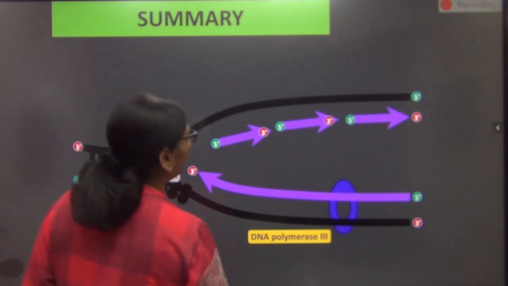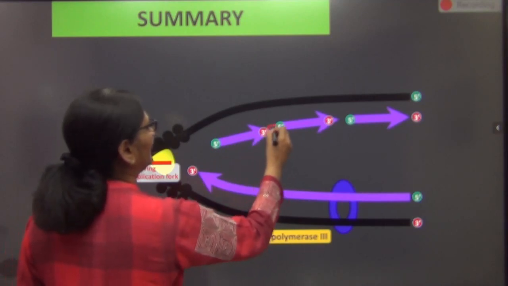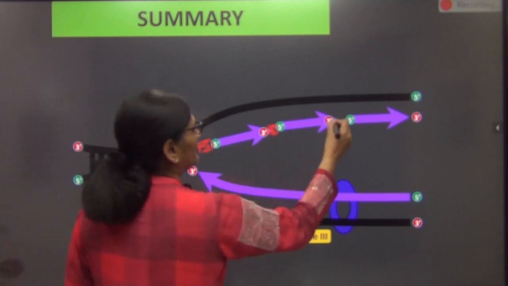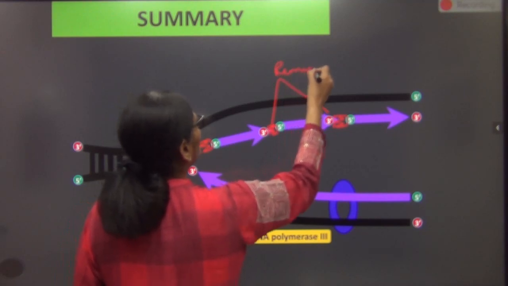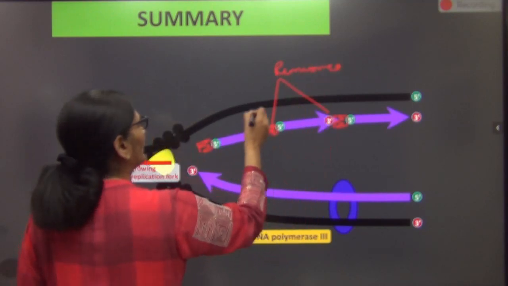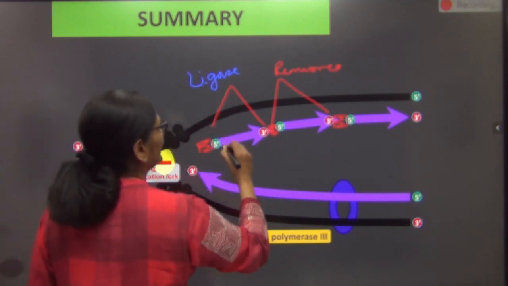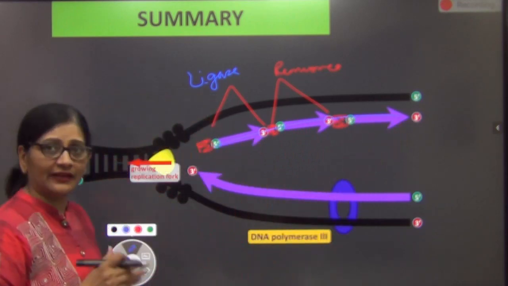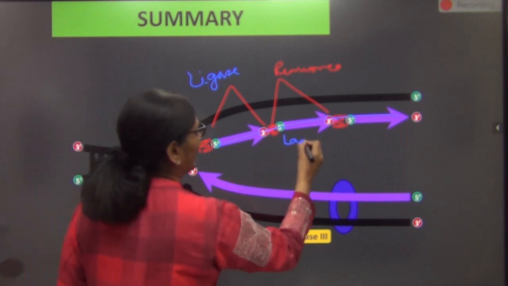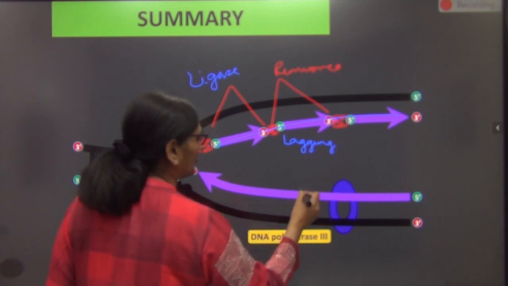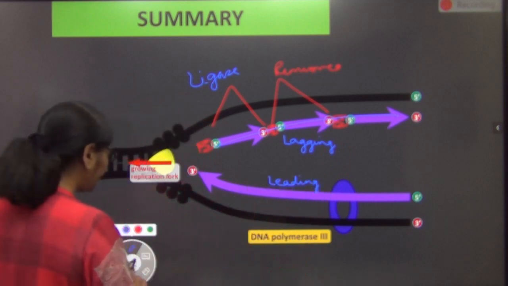Once these segments are formed, we have multiple RNA primers over here, because at the beginning, every time we need an RNA primer, right? We have multiple RNA primers. So these RNA primers are later removed, right? And these short strands are joined with the help of an enzyme called ligase. Once this ligase enzyme is used, now this DNA also becomes continuous, but it lags behind in speed as compared to this one. So this strand is called the lagging strand, and since this occurs in a continuous manner, so obviously it takes place fast, and this strand is called your leading strand, right?